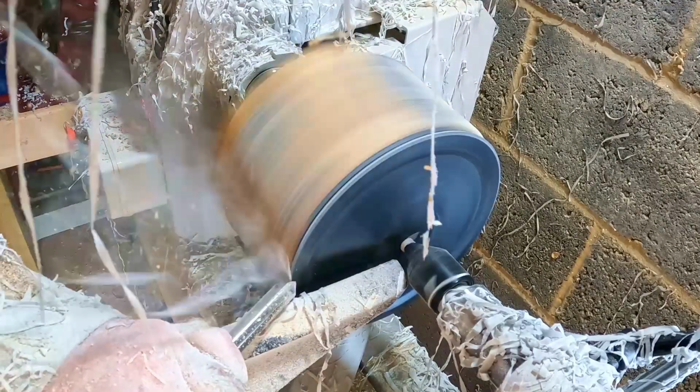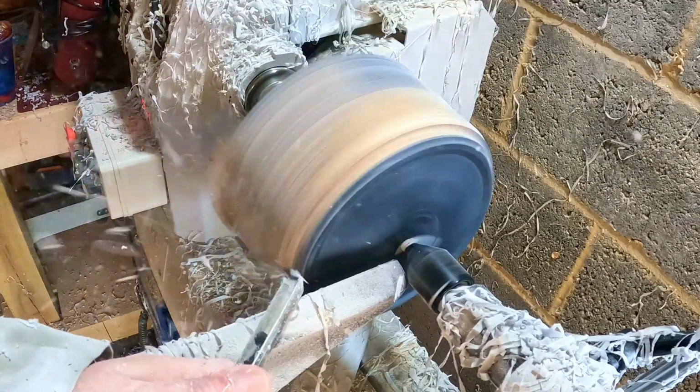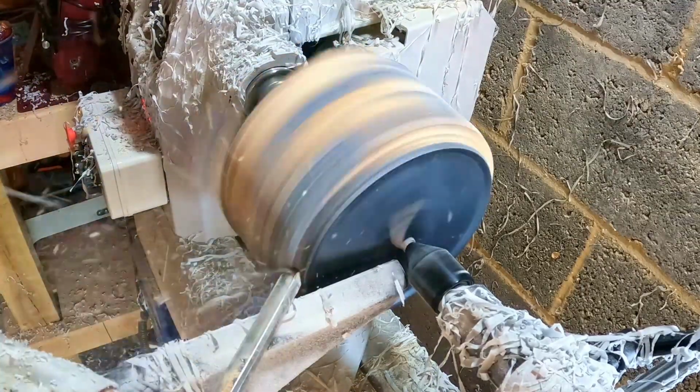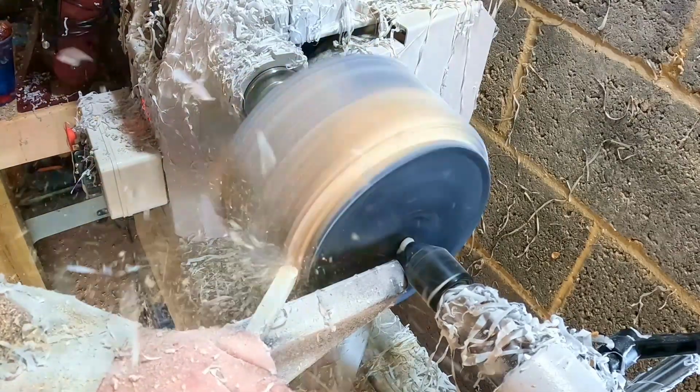I decided to switch to the 3/8 bowl gouge to see if that would cut any better in the harder resin, but this was not a success, and after having the back of my left hand painfully blasted with showers of resin shards, I went back to the carbide cutters.